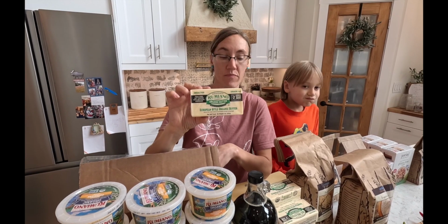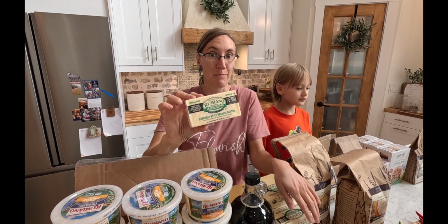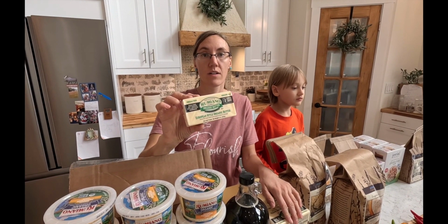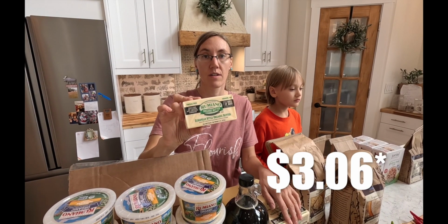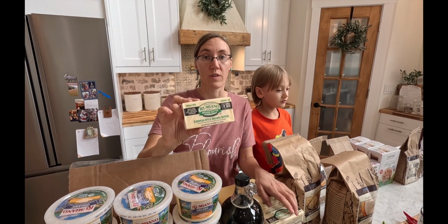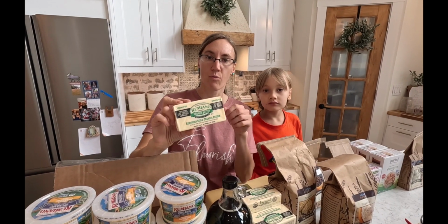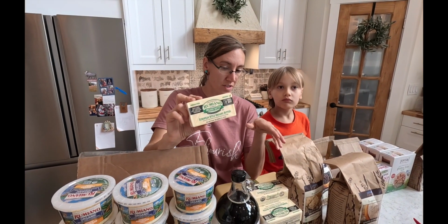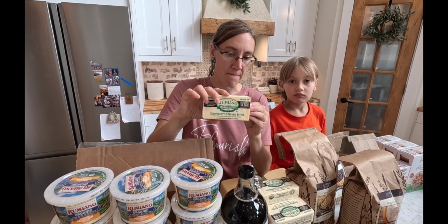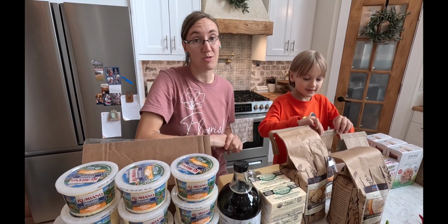And this, we bought 10 of them. I believe it was close to like $3.30 around there. A lot cheaper. Like so half. Also in the future, if we like it, we'll probably buy a case of 30, which then it'll be closer to 2 something or almost $3 for a single package of butter, which is great. Which is way cheaper, which is why we want to do this, because you have to save up. We've waited a couple months to save up so we could do this amount, but then you actually save a ton when you spend on bigger amounts. And you can freeze butter, so we freeze it too. Luca wanted to show you some of the treats that we got.